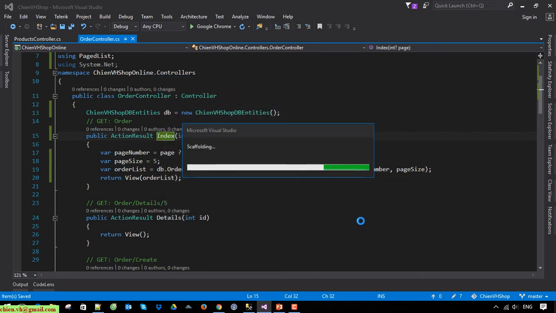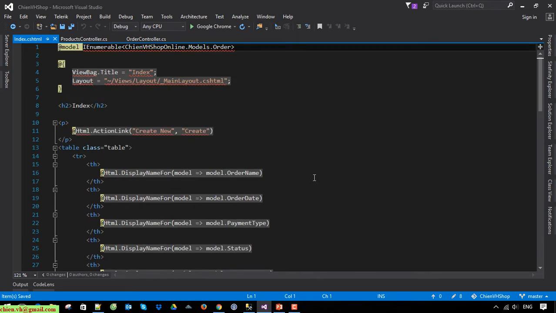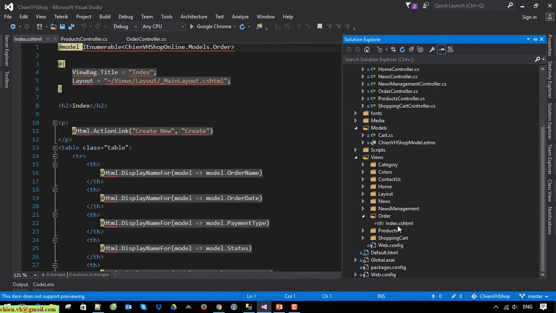Add. After that it will automatically create the index in the view folder under the order.